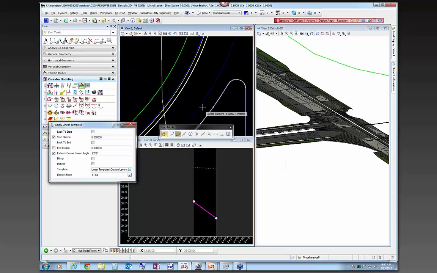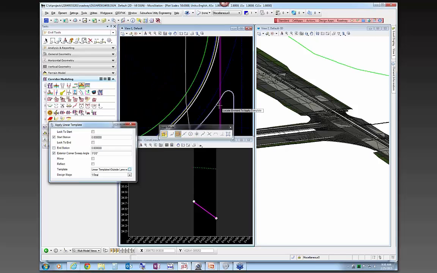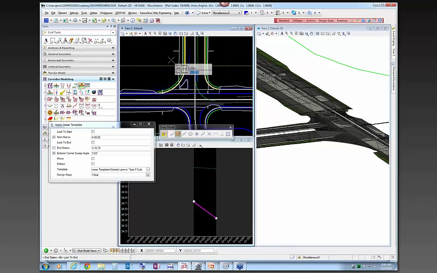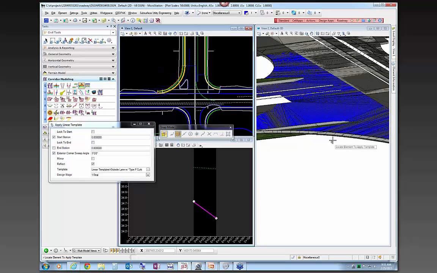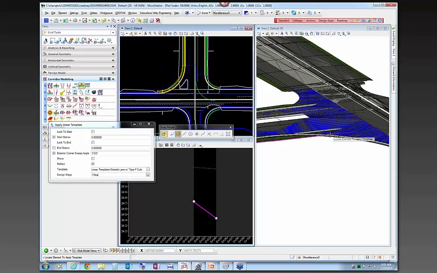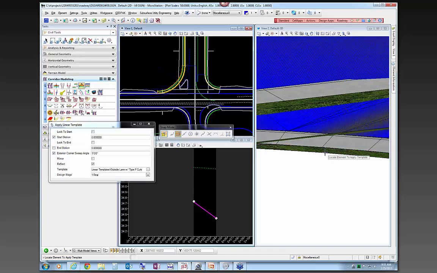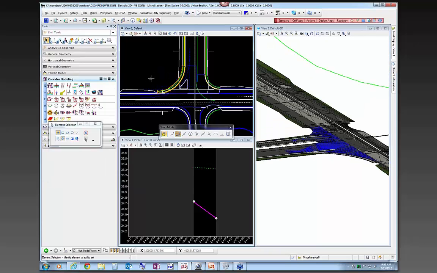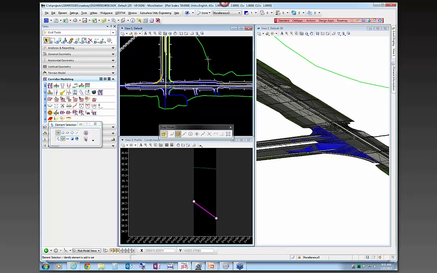Choose OK. And then I'm going to locate the element. It looks like it reset out of it. I want to use that template. I want to start at the beginning and go to the end, and then it gives you the option which side of the line you want to put it on, and then the exterior angle. And I'm not sure why I don't have the curb and the sidewalk come in. I don't understand. Maybe I don't have that active terrain set or something. Should have tried to tie, but I think this is active.